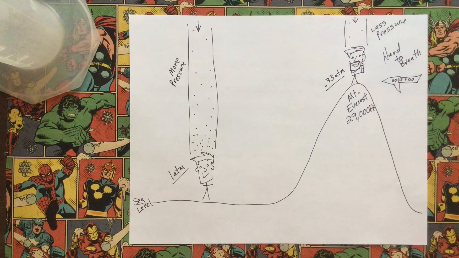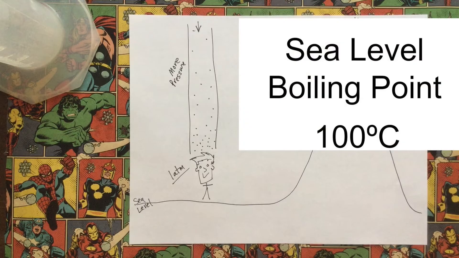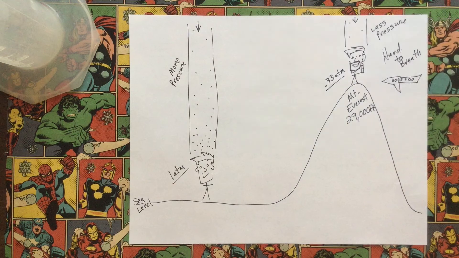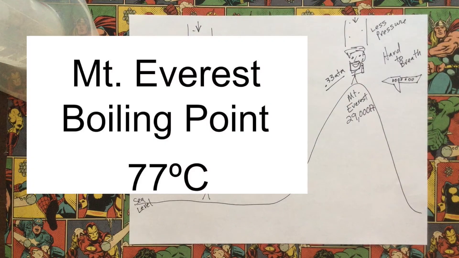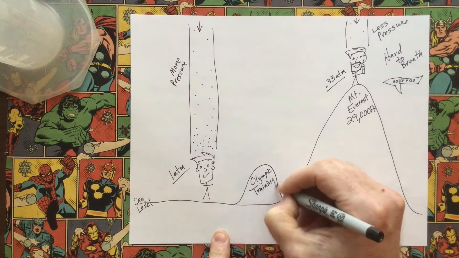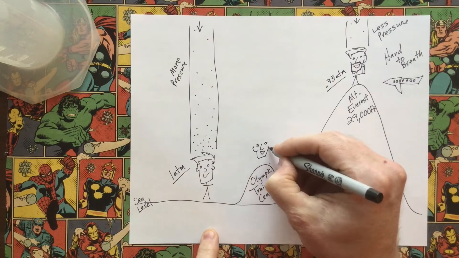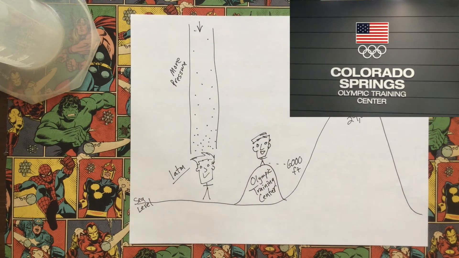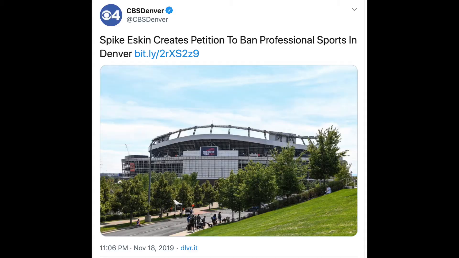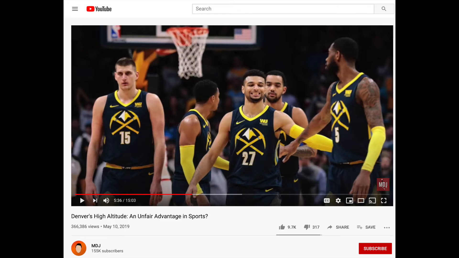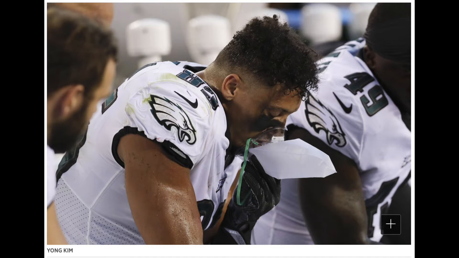You and your friend will also have very different experiences when it comes to cooking. Down at sea level you'll make mac and cheese and have the water boil at 100 degrees Celsius as normal. But up on the top of Mount Everest, there are fewer air molecules pressing down on that water, so it's easier for it to go through its phase change — it will boil at only 77 degrees Celsius. It's also no coincidence our Olympic Training Center is at an elevation of 6,000 feet. Athletes adapt to this thin air and then go down to sea level to experience gains. In fact, in 2019 a Philadelphia sports radio host created a petition to ban professional sports in Denver because he felt it was unfair that those athletes always got to train at high altitude while visiting teams were always left gasping for air.